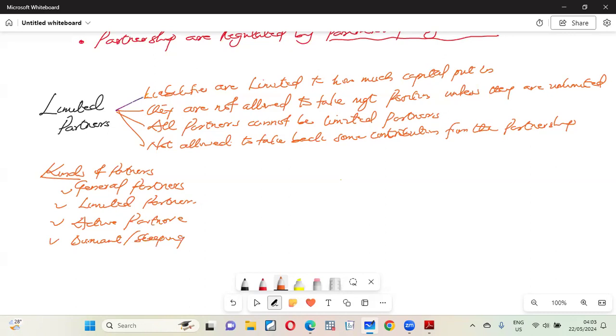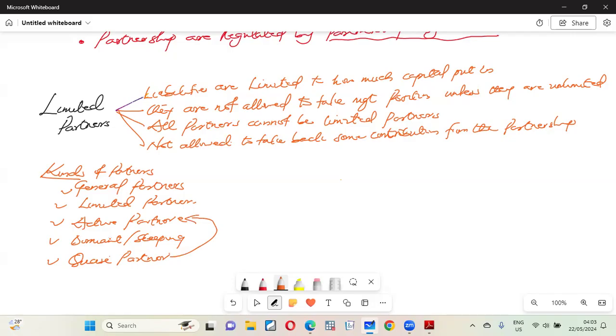Now, then we have another one called quasi partner, the quasi partner. Now, a quasi partner also has some capital left inside the business, but it is usually left in there as loan. He's actually a retired partner who is not doing any active participatory activity. And his money that is left in the partnership is a loan, not actually a capital. So his capital is left in the business as a loan.